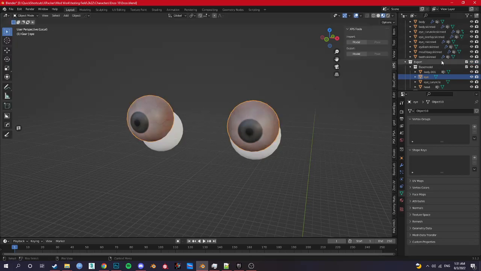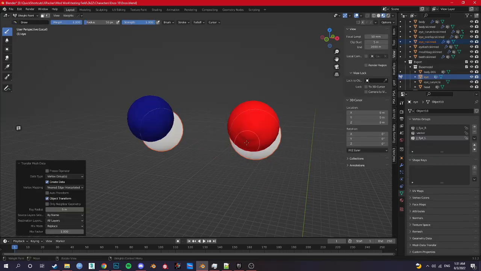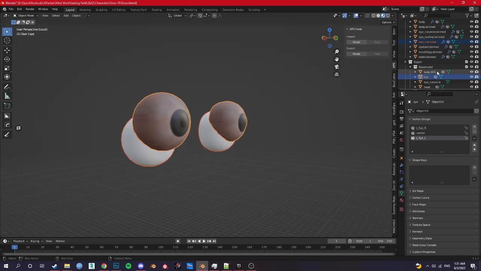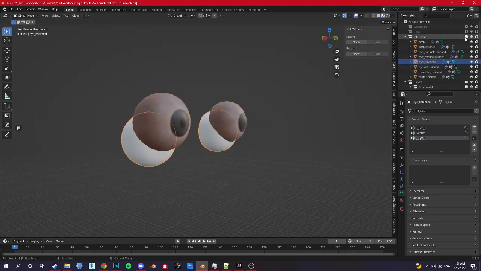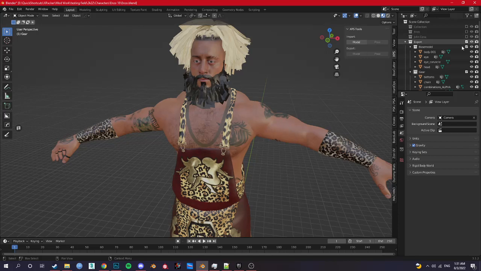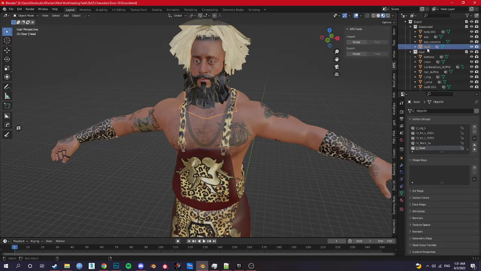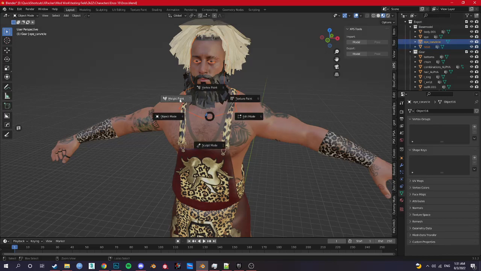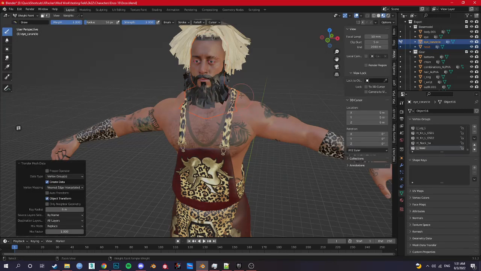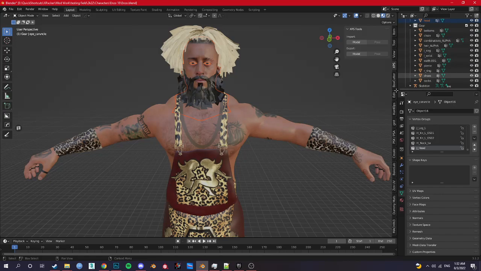So select John Cena's eyes, then Enzo's eyes, transfer weights. Then turn off John Cena again. And then this eye caruncle will be from Enzo's head, so select the head, the caruncle, transfer weights. Now for the clothes.